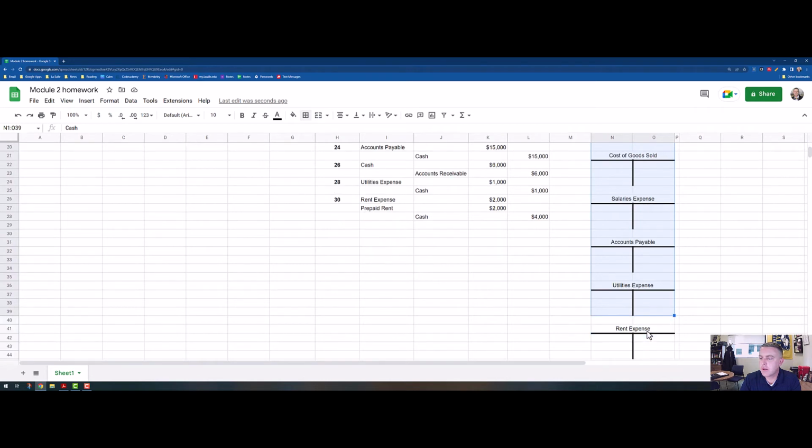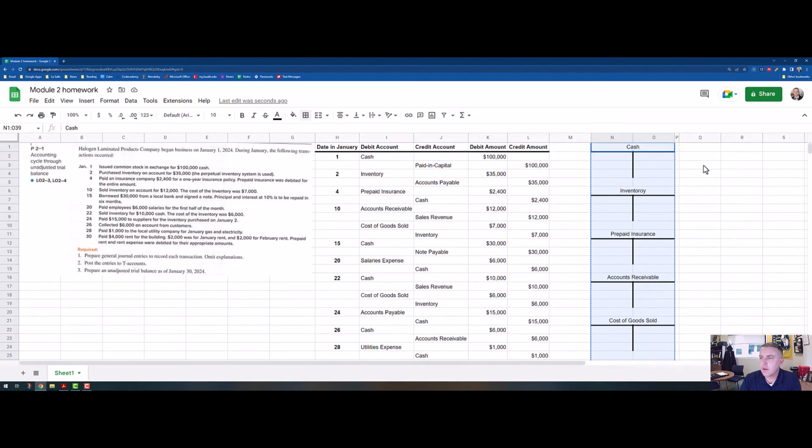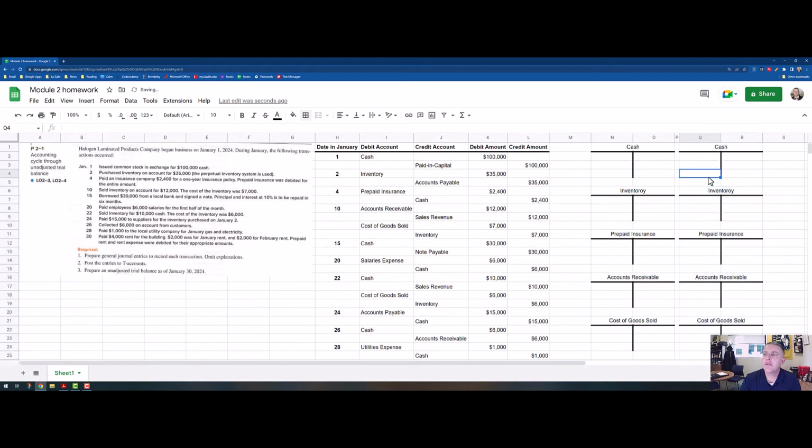Okay. And then I'm going to basically do all of this again, copy all these accounts. Hopefully I don't need as many on the credit side. Let's see. So I'm going to say, paid in capital is the first one. Paid in capital, good old PIC, pick. Sometimes you have a pick, sometimes you have pick. And then I think we have accounts payable already. We don't need that. We have cash already. We don't have revenue. Sales revenue. And then we need inventory. Do we have inventory yet? Yeah, we do. It's right there.